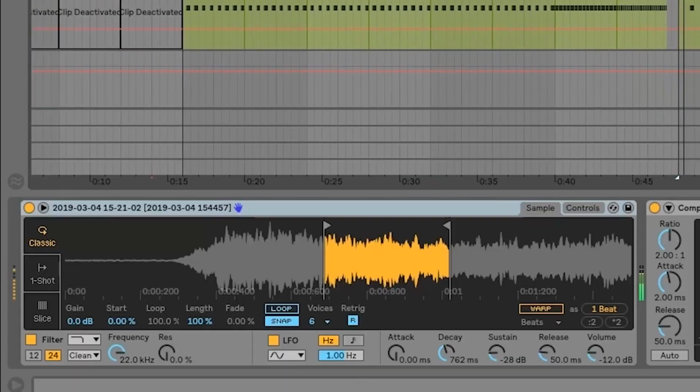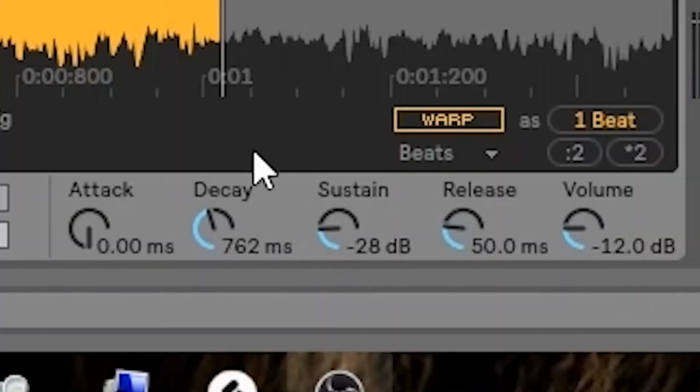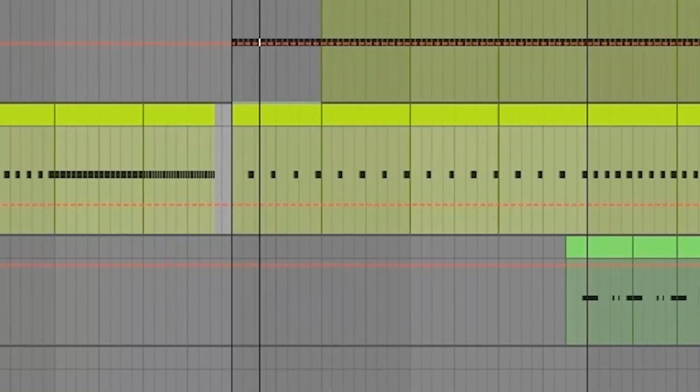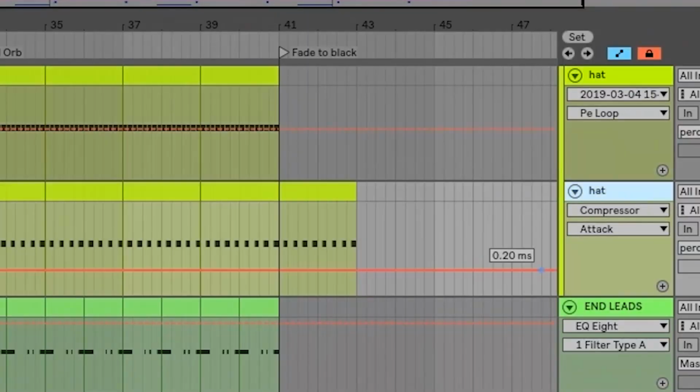All those hats are literally the same sample as the one I showed you before. I chopped up different sections of it and added some overdrive to it. I also set the release, decay and sustain so that I have a quicker sound on every note. This hat isn't cut as intensely as this one. It's allowing a bit more attack to come in, and I think that's merging well with the other ones.